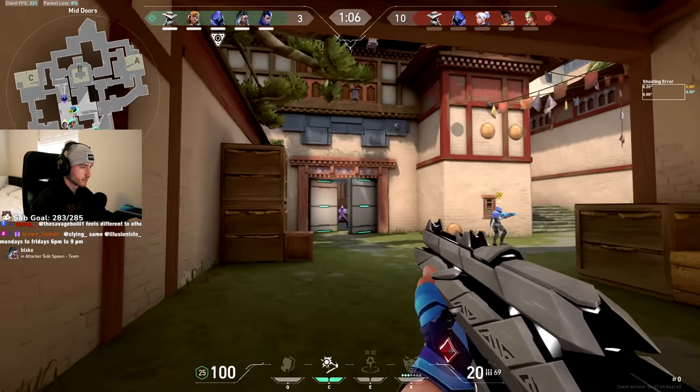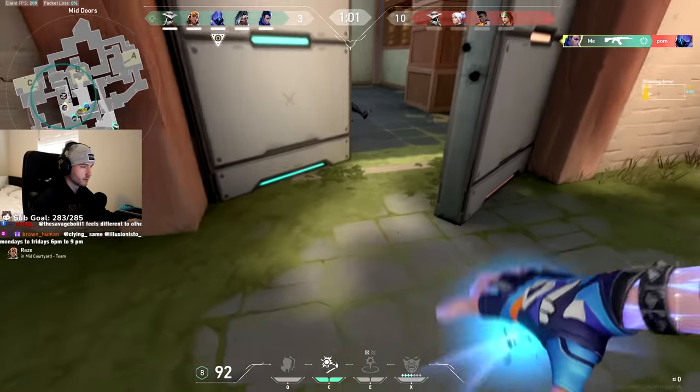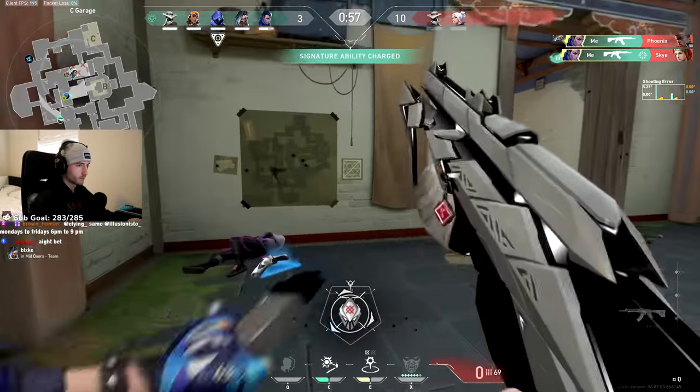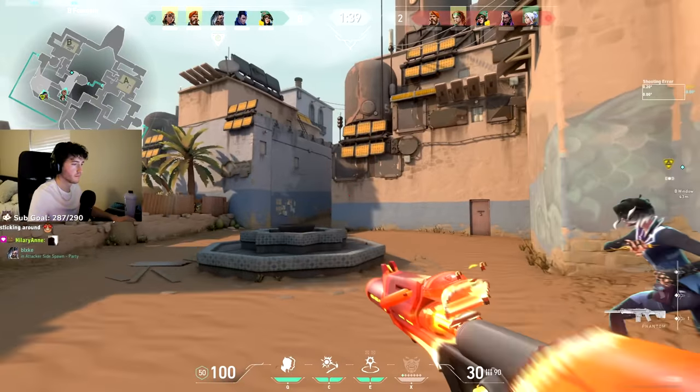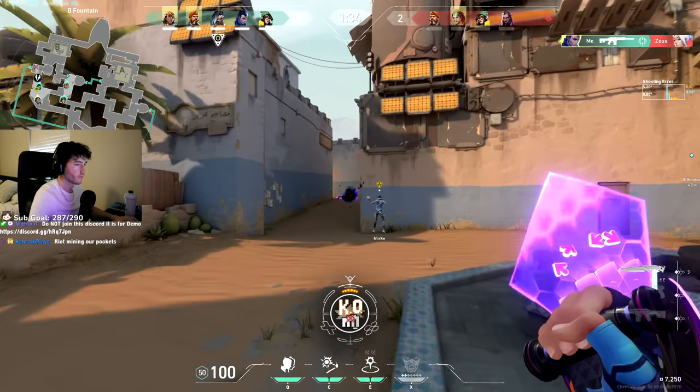Remember, they have no guns. They're gonna have shotguns probably. Almost garage. Nice kill. Phoenix was there. Too easy. Get out of my way. Anyone else?